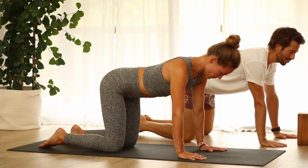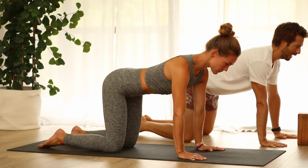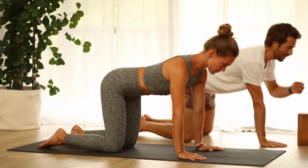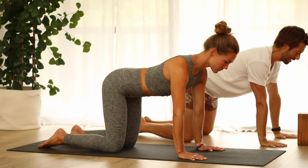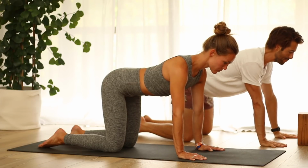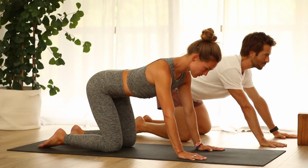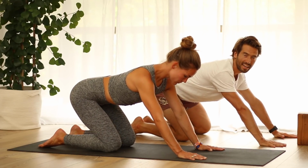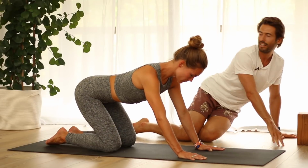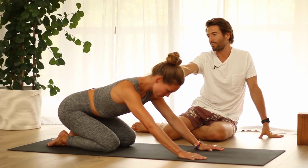So imagine that you could draw up from your pelvic floor and your lower belly and move the energy up through your spine, up through your crown, like someone's pulling a string on the top of your head. Now, as you go to sit back, keep the energy traveling up the spine. So imagine someone was pulling a string forward on your head as you're trying to sit back. And just feel how the stretch feels different. Keep going slowly so you can feel the stretch forward as your hips go back.